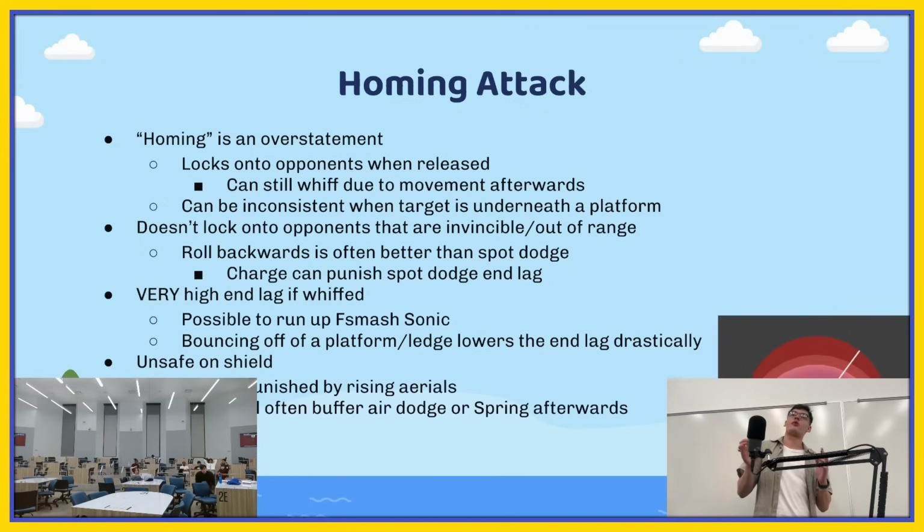The only caveat that I will say is that if he's charging homing attack point blank, rolling backwards won't get you out of the range of it. And if you're somewhere like near ledge and you can't gain distance out of your roll, it can still hit you and it doesn't have as many invincibility frames as spot dodge has. So rolling backwards, very solid option that's underlooked.